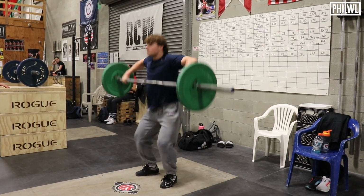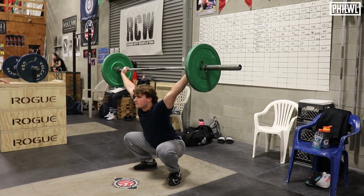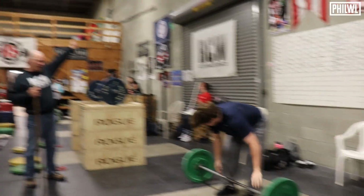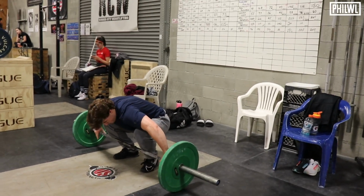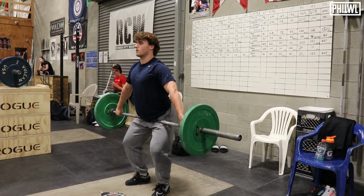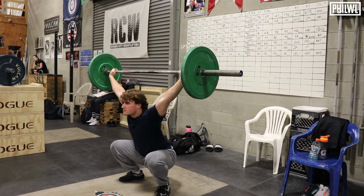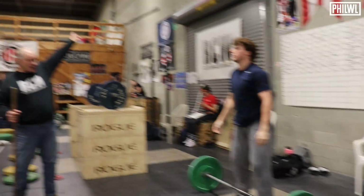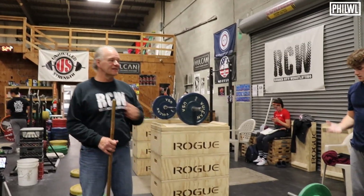Flat feet first. There you go. Okay, so do another one and keep the box in there so you can get yourself up. Yeah. Okay. Good. Legs first. Good. Good. You feel how it's back just a little bit more? Yeah. When you're at your limit, that half inch makes a difference.